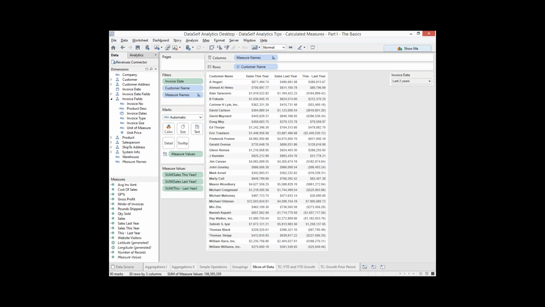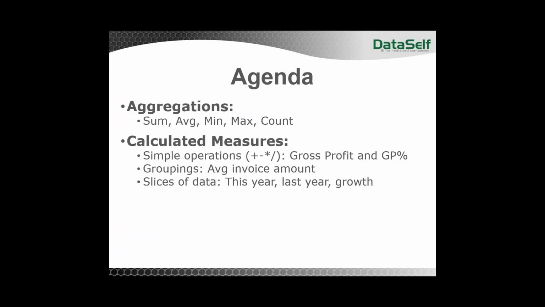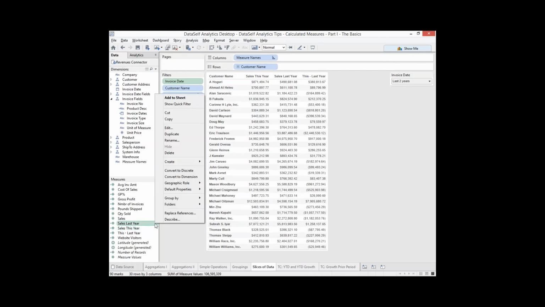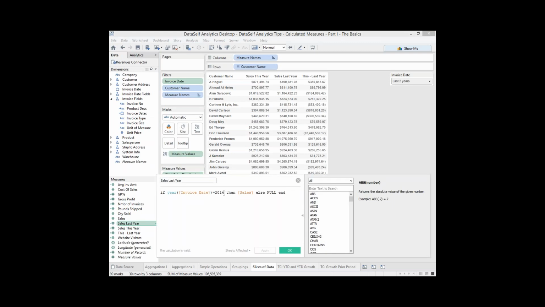Alrighty, let's move along to the next part of the presentation. Oh, by the way, before I do that, these formulas are actually hard-coded to 2014. So this is actually not last year. This is actually 2014. If I want to have this as last year, what I can do is use the year calculation again, and I do today. Today means today's date. So here I'm getting the year from today, which is 2015, minus 1. And that will give me always last year, regardless of what last year is.